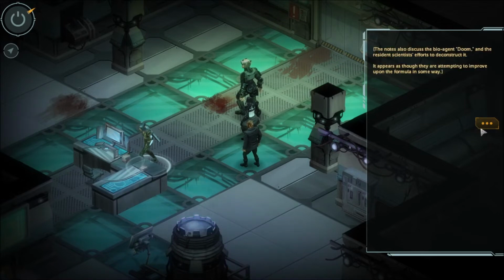The notes also discuss the bioagent Doom and the resident scientists' effort to deconstruct it. It appears as though they are attempting to improve upon the formulae in some way.